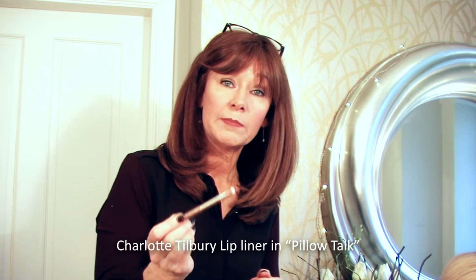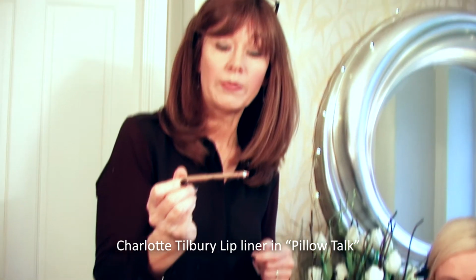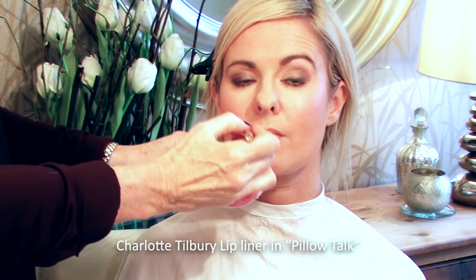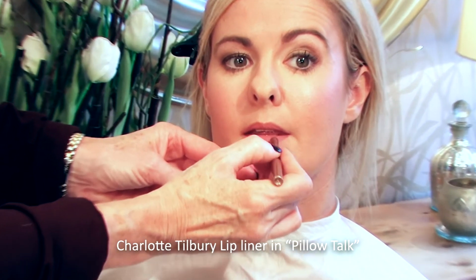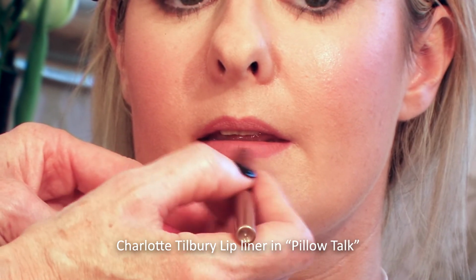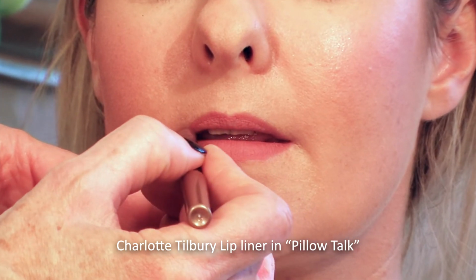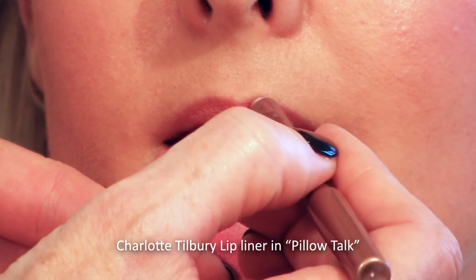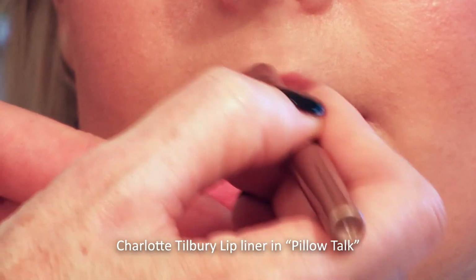So I'm going to go to the lips now, and Jodie said she'd like quite a nude lip, so I'm going to use this one by Charlotte Tilbury called Pillow Talk. I'm just going to do the outer edge of your lip, and a good tip, with it being a nice pale colour, is to fill the lip in with the pencil, because your lipstick will hold for a lot more time on a wedding day, as you can't be topping up your lips all day long for photographs, so this will help it last.